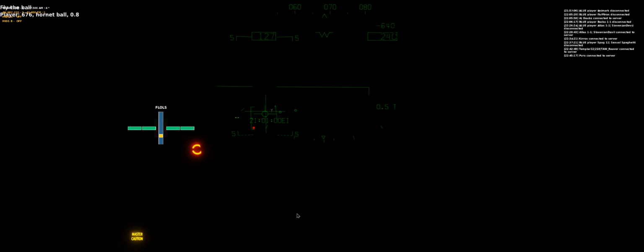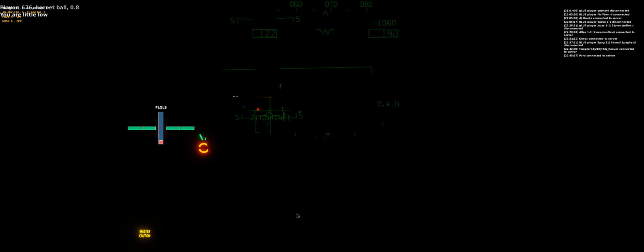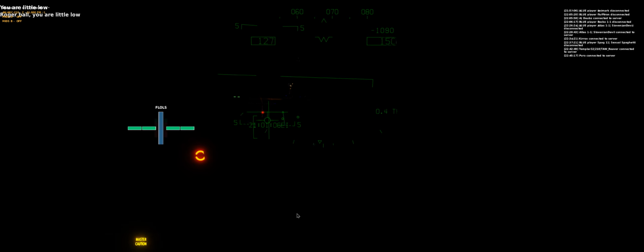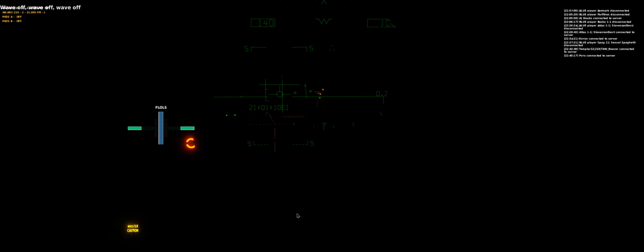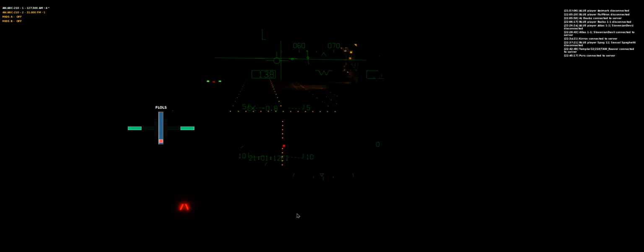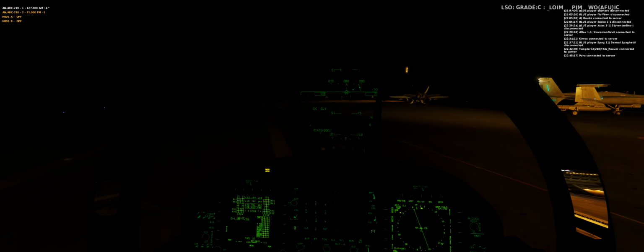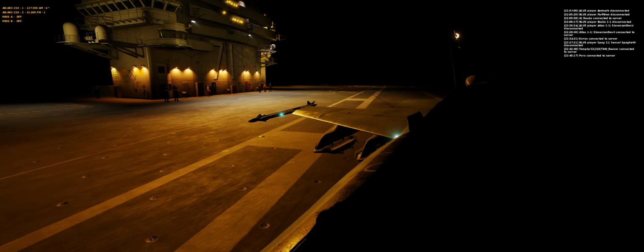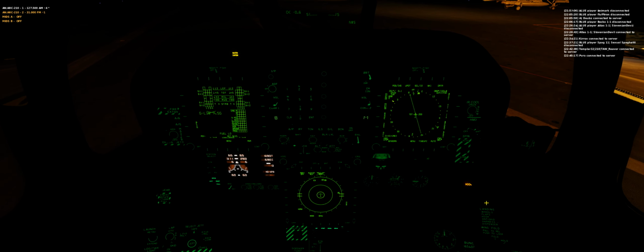You're on glide slope. Roger ball. Little power. Don't sink, little power. Power. Easy with the power. Easy with it. Trap, one wire. Groove time is 16.2.